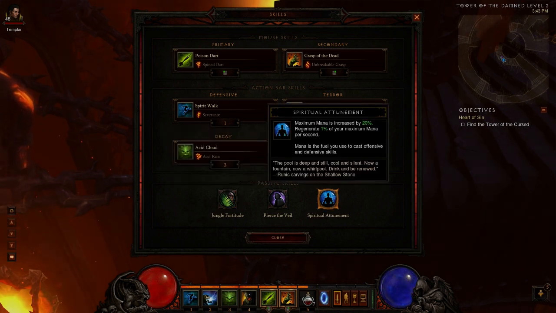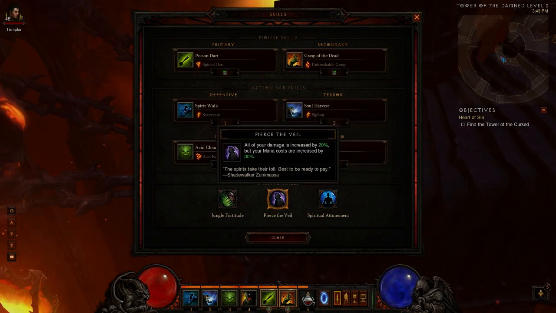Spiritual Attunement is the second skill I use. This allows your maximum mana to increase by 20%, and it regenerates 1% of your maximum mana per second. Pierce the Veil: all of your damage is increased by 20%, but your mana costs are increased by 30%. These 3 passive skills, in conjunction with all the rest of the active, action bar skills, and your mouse skills, make for a pretty effective AoE build for trash mobs. And with some slight rune changes, this build works very well for bosses.